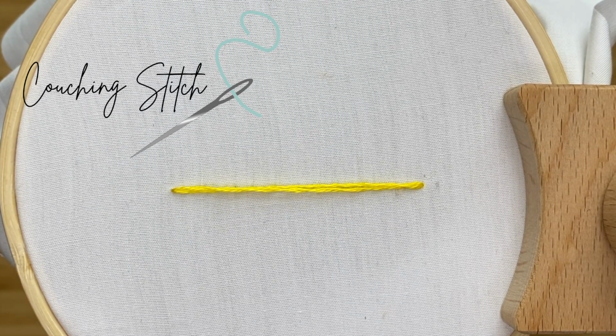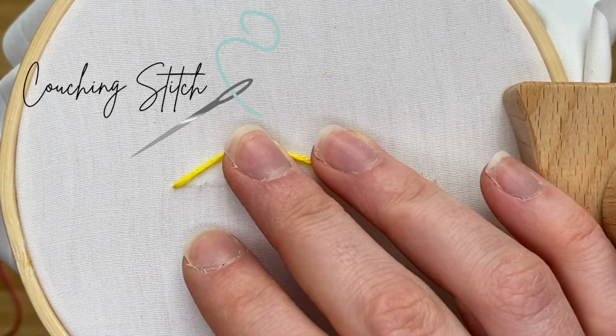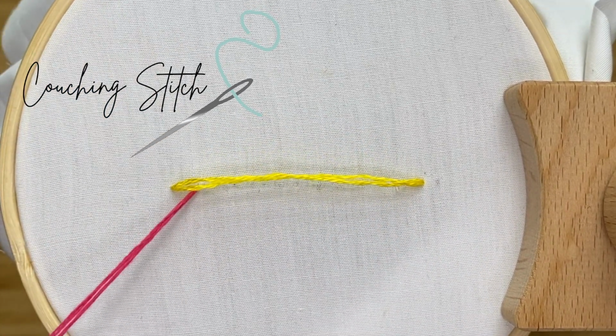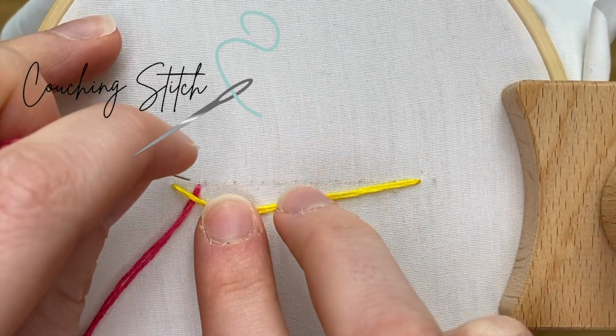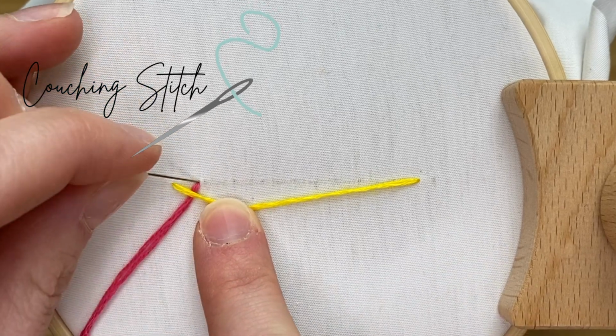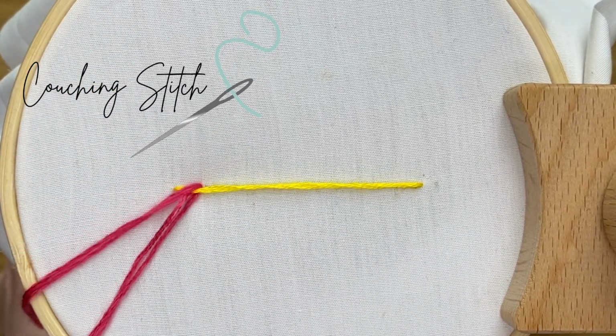And then taking your secondary colour, you're going to come up on the line and pull that through the fabric. And then you're going to come back down the other side of your straight stitch and back down at exactly the same spot where your second colour comes out and pull that tight.